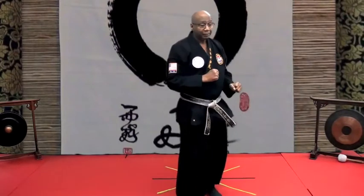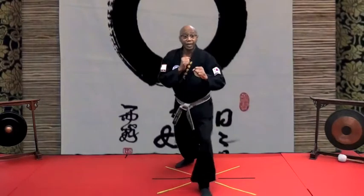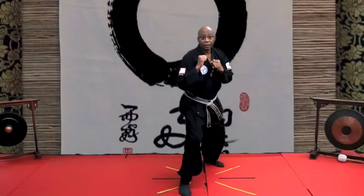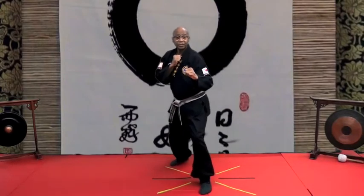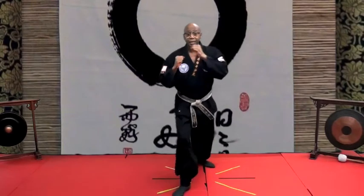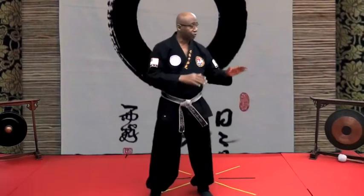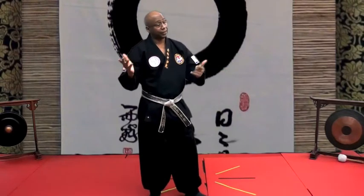So once we have that, we do the same thing with the front kick. Here, front, down, and shuffle back. Pull, front kick, down, shuffle back. Down, shuffle back. Down, shuffle back. So notice the progression. It's the progression that's key. It's the progression that's the secret.